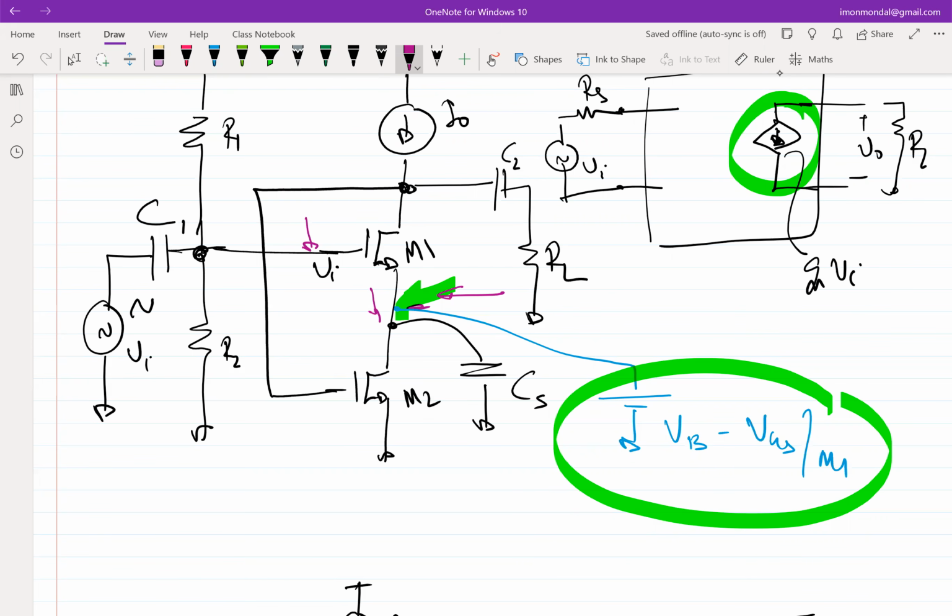So this is where the analysis part comes in, right? We didn't start off trying to reduce the value of CS. We started off with some requirement, you came up with something, and then see what are the good and bad things about this circuit. If something is not right, you go ahead and change it, right? So that's all.